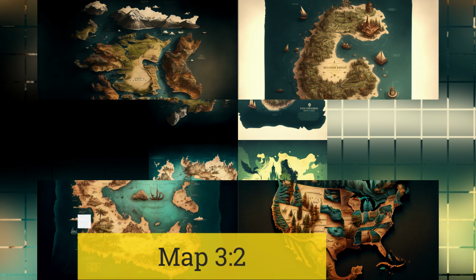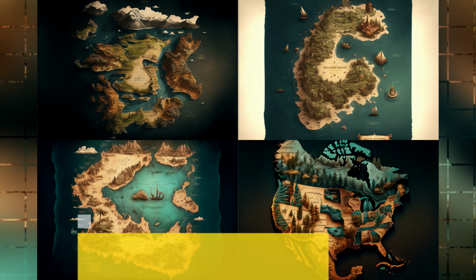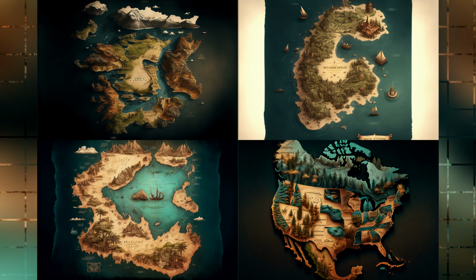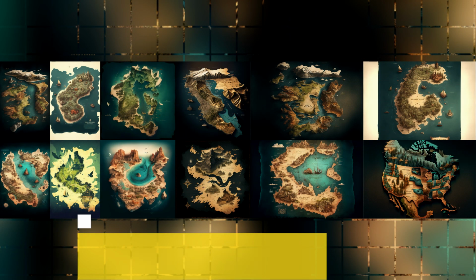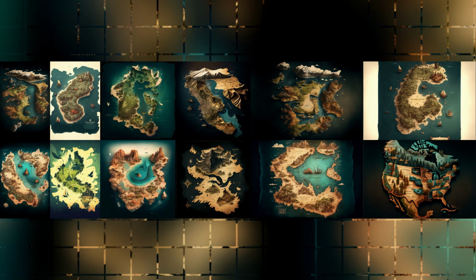In landscape ratio the maps mostly don't look that great. There's some weird borders and clipping. But the map of Northern America is a surprise to me as it was not featured on any other aspect ratios. Too bad it's slightly clipped. Overall maps look cool and intricate, maybe they may even have some use cases for something. I would use square or portrait aspect ratio again for these.